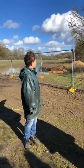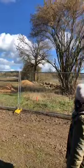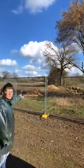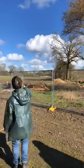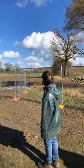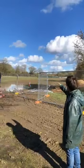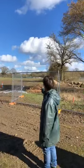Awful. They've just taken these trees in the last couple of days, and we know that the next thing they're going to be doing is the whole of this hedgerow. They're going to work back. This is the field with the drilling marsh that we saw next to the New Year's Green Bourne. This is going to be the load test pile compound.